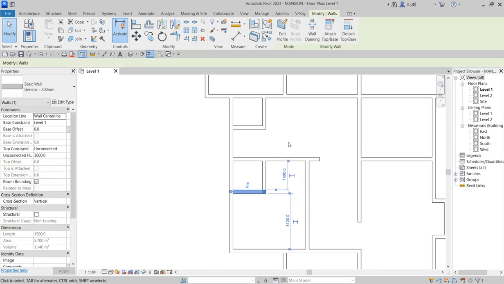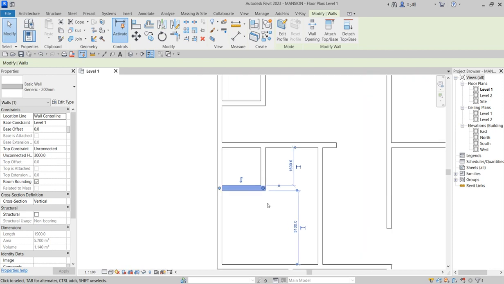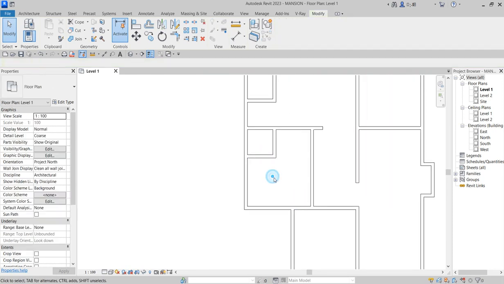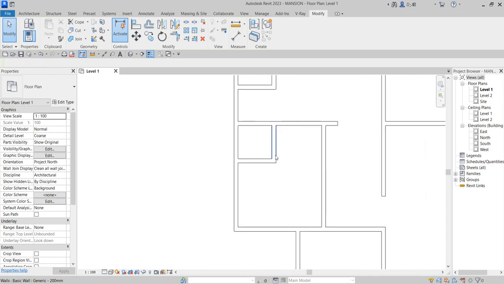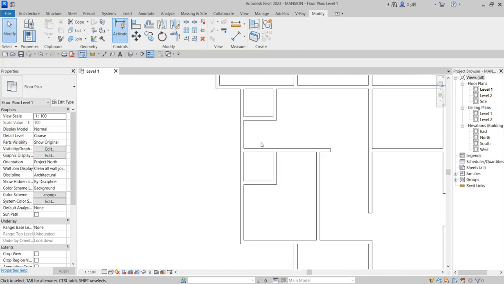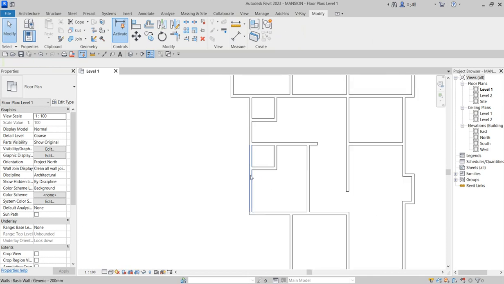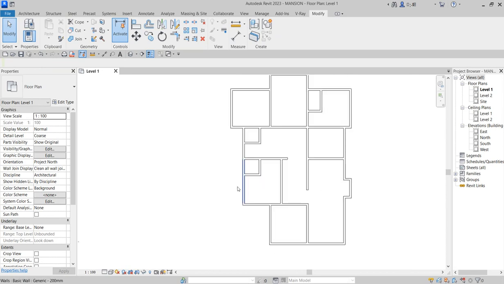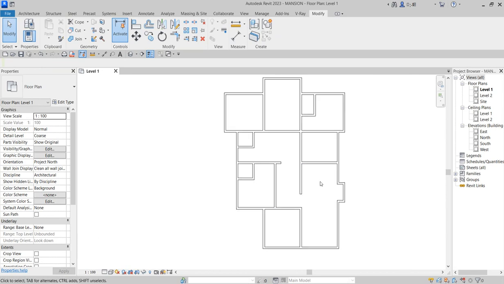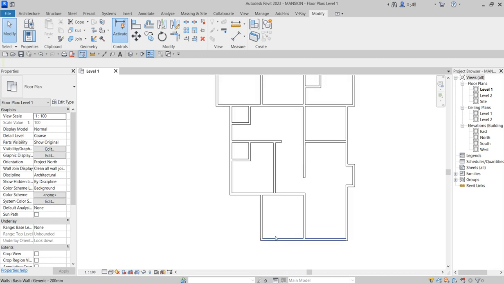Ratio 1:2, ratio 1:3 or ratio 1:4. Your toilet shouldn't be too big, shouldn't be too small. You don't say ratio 1:2. Toilet should not be half of the room. So the essential aspect is that the room must be functional and every other space must be attached to it.